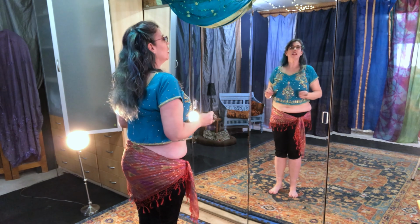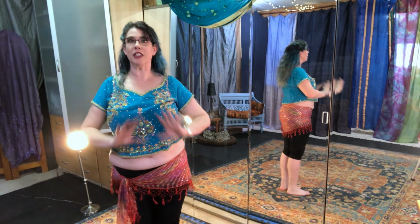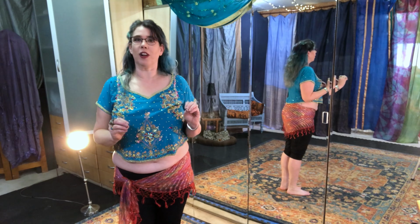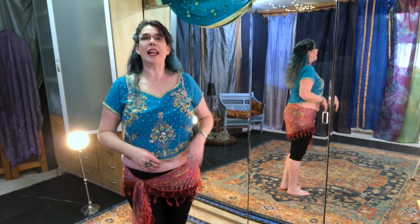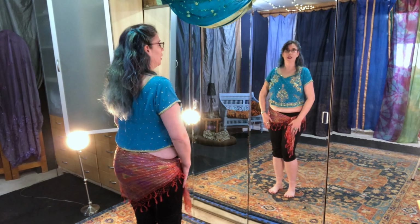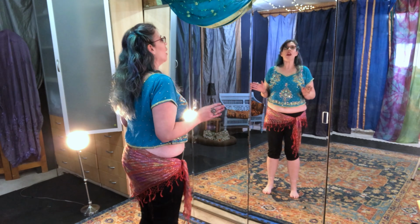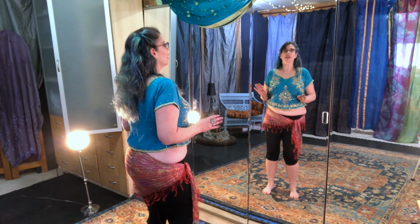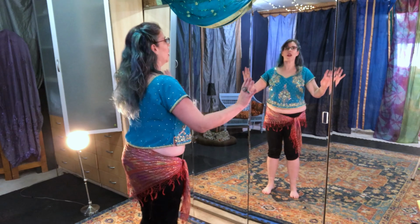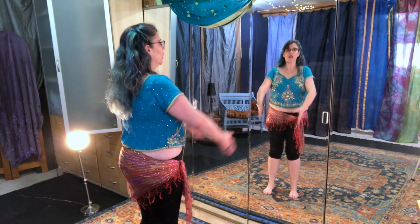Now, a couple things to point out as you're doing your hips so that you are doing good form as you continue into belly dance. That good form should follow you every step of the way. And again, tucking, all of that is very important. Keep your knees healthy. I'm going to try to show you this really exaggerated on the video. So whenever you're bending your knees, even if it's a little thing like this, or if you're doing a big old squat, whatever it is, you want your toes and your knees to be going in the same direction.